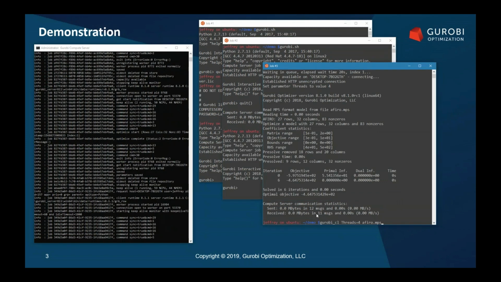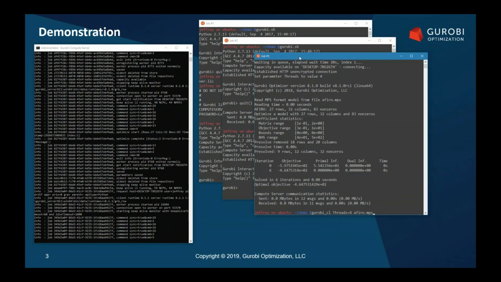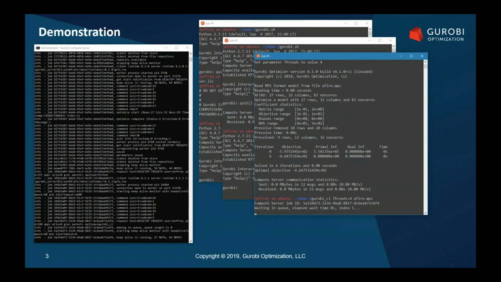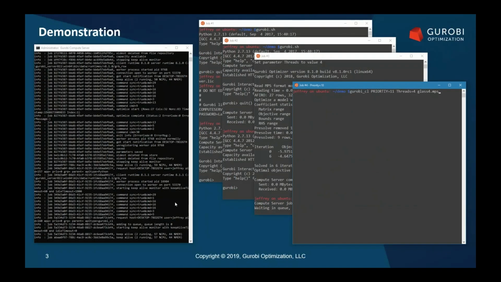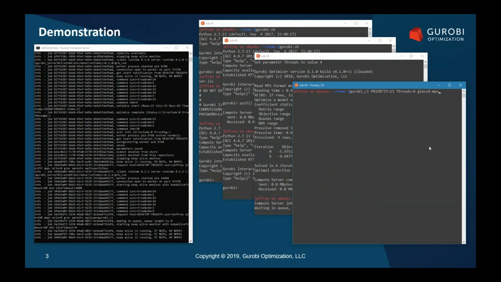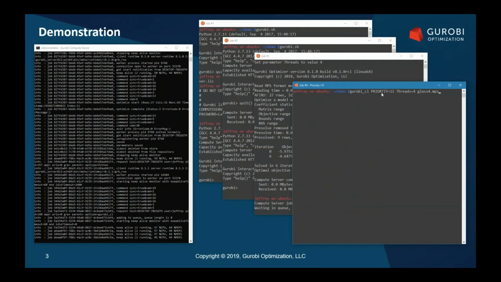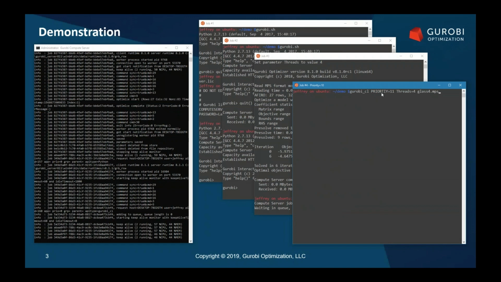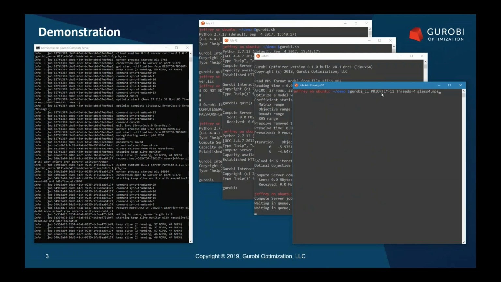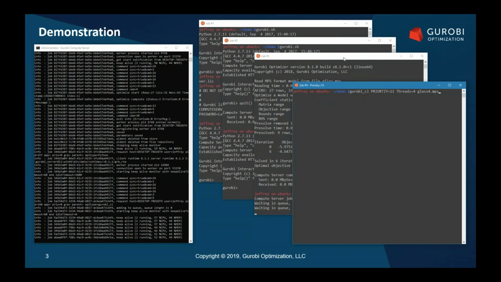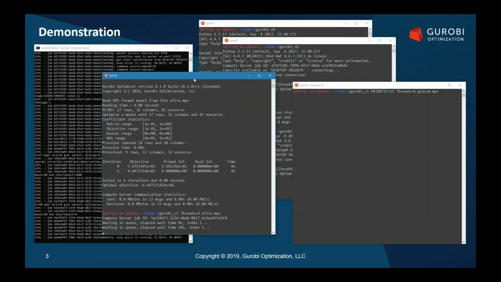And I'll put job number 3 into the queue because I want to show you one more feature of this that I mentioned previously. Job number 4 now is another command line Gurobi with threads equal 4, but I'm setting a priority on it. The default priority is 0. You can set priorities from -100 all the way up to 100, integer values. And so if I set a priority of 11, it becomes a higher priority job than this job number 3.